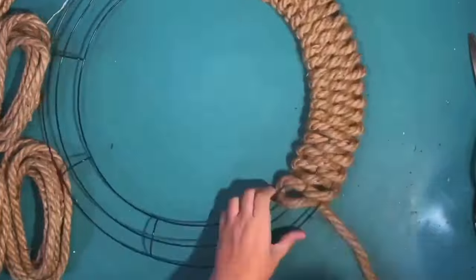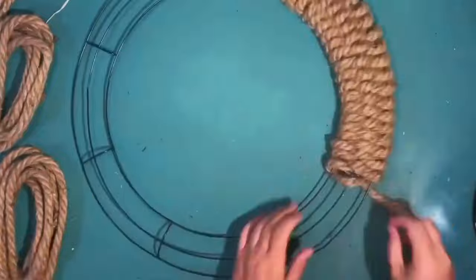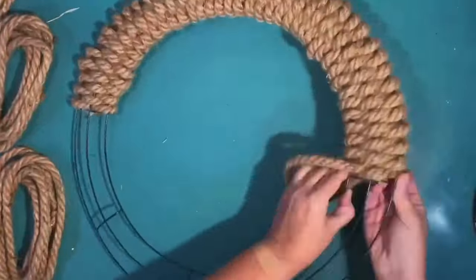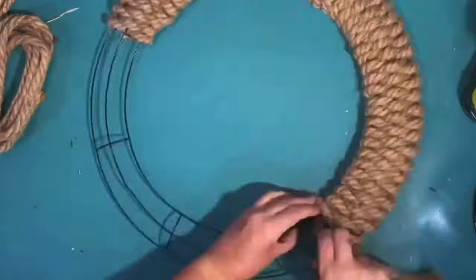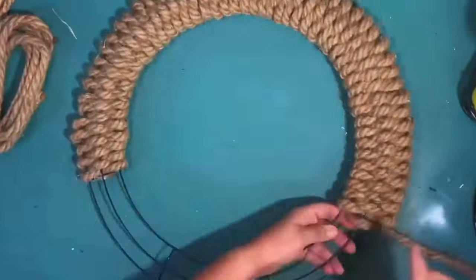And then we're gonna speed this way up because like I said, super time consuming. But I basically just do the same thing till I run out, hot glue it to the back, start a new one and keep the weave going.